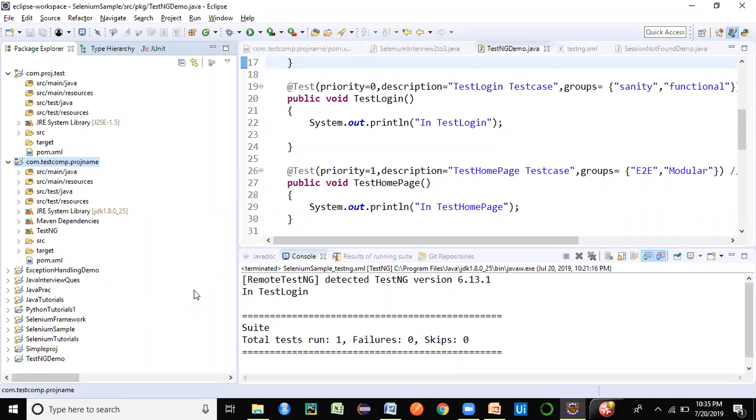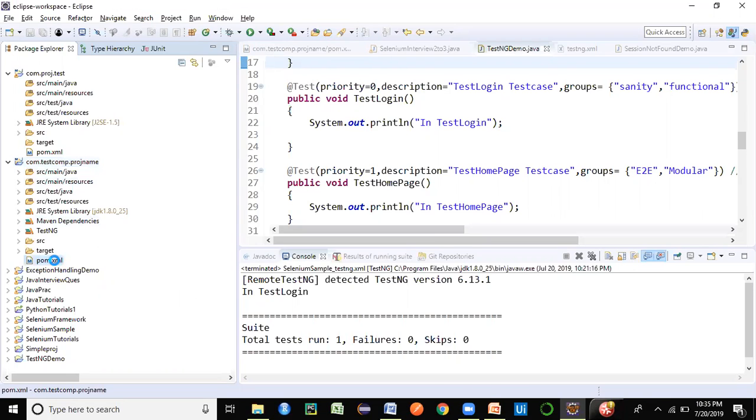We can also integrate it with Jenkins. You might have heard the name Jenkins. It's popularly used in DevOps as well. Jenkins is a tool used for deployment, for running your project and for scheduling the builds, etc. So this can also be integrated with Jenkins. We are going to see all of that in detail in our tutorial sessions. So these are some of the advantages of using a Maven project.